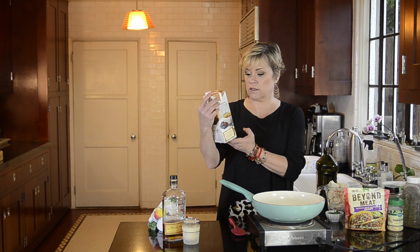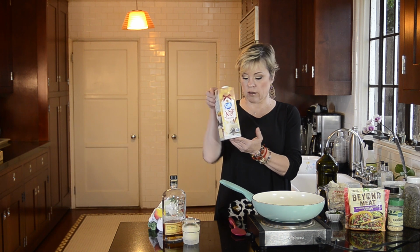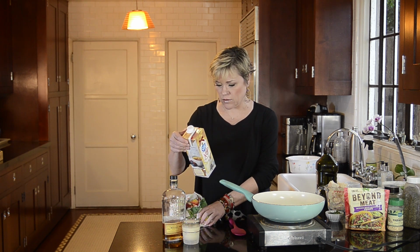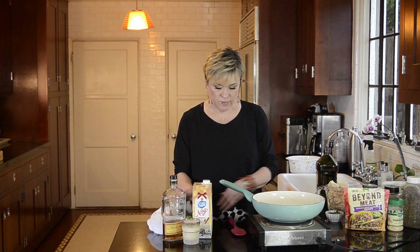Oh, by the way, I tried this vegan eggnog. This is Silk eggnog. It's really fucking good. I like it. And it doesn't seem as fattening as real eggnog. I don't know, half a cup has 80 calories, I guess. That seems not that bad.